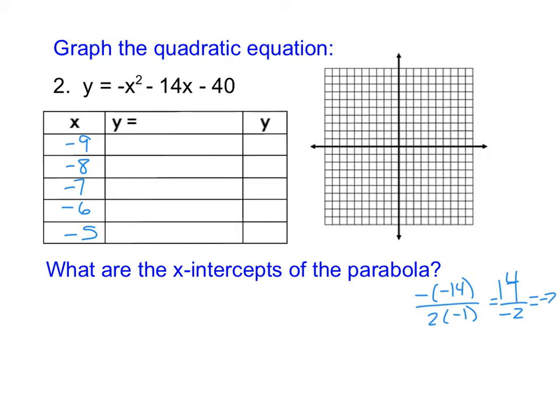So now we're plugging in. Now be careful with this one. Make sure when you plug it in, it's negative x squared minus 14 times x minus 40. And then the negative 9 goes inside. Make sure you put it in your calculator like that. If you don't put the negative in front of the parentheses, it will mess up your answer.